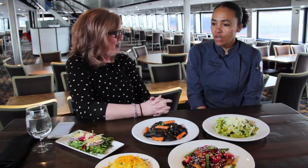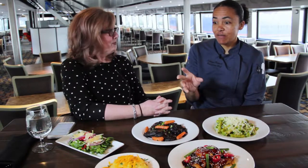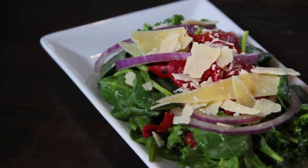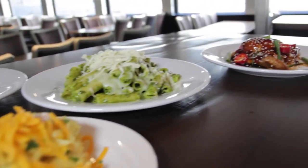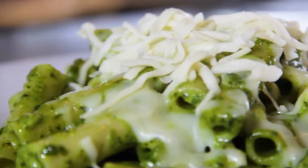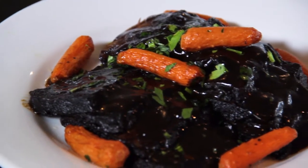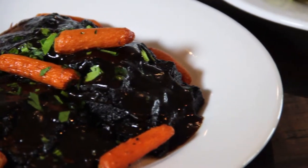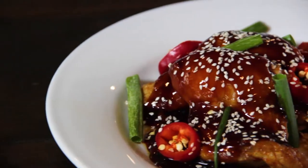So what did you make for us today? We did just a sampling of our buffet menu. We did our kale salad, which we do with roasted red peppers and shaved Parmesan. We did our corn casserole side, served with melted cheddar cheese on top. We did our spinach ziti pasta, baked in the oven, topped with mozzarella cheese. We did our beef short ribs, which are only on our dinner menu — there's lunch and dinner — and it's definitely a crowd pleaser. Topped with roasted baby carrots. And our honey sesame chicken, which is another crowd pleaser.